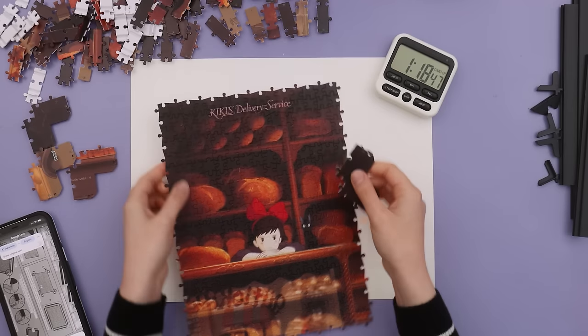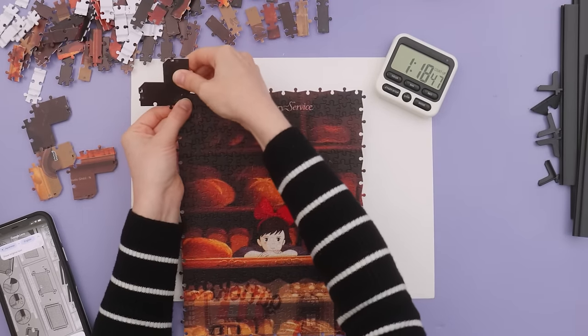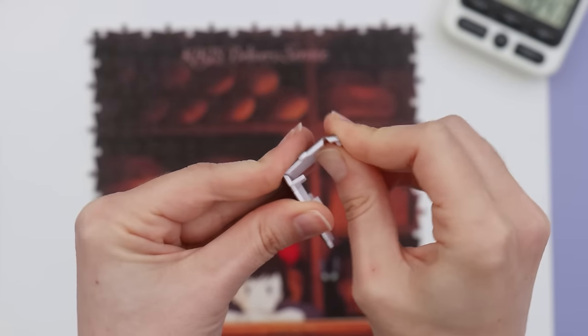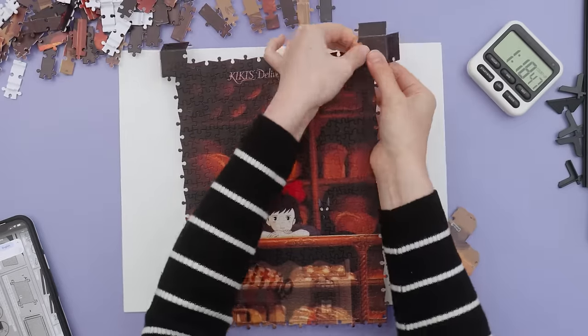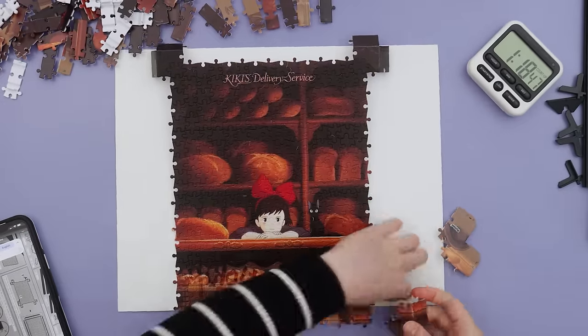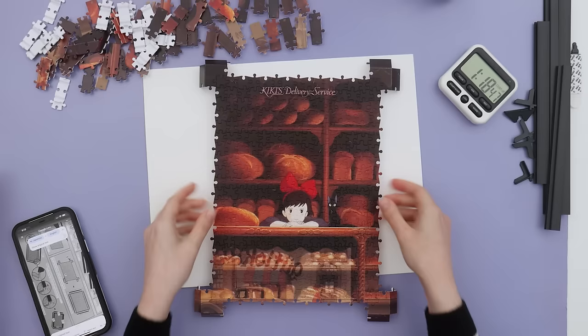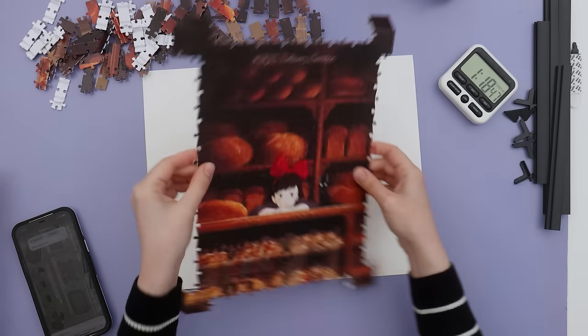Okay, well, let's see. This one, I think, is gonna... Yeah, so that corner is gonna go there. And then, oh, it bends really easily. Why did I think that was gonna be a lot harder? All right, so now the whole thing is kind of sitting up on these corners here.